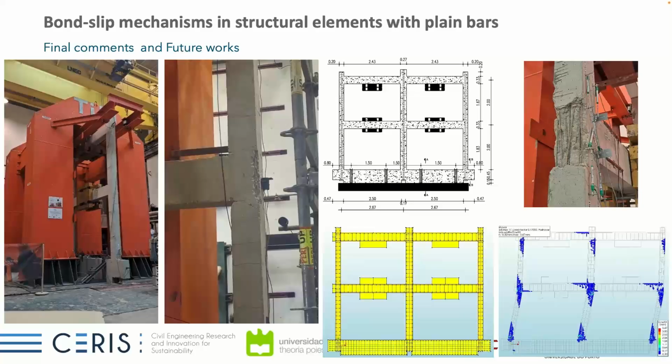So I would say this is to trust in these pull-out tests. Also, my colleagues in FEUP are doing some tests on columns, beam column joints, and then the frames. And if we can calibrate all these numerical models, it will help us to have better and more information about the bond slip mechanism and how to model it in this type of frames.